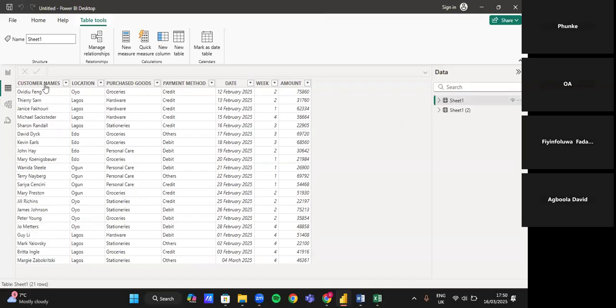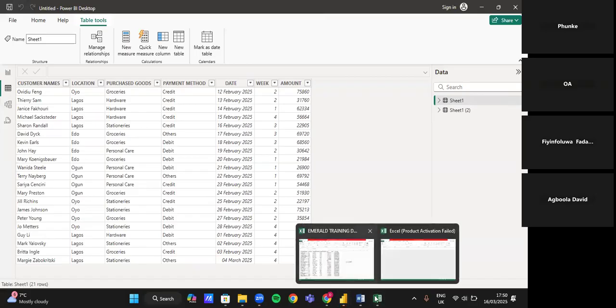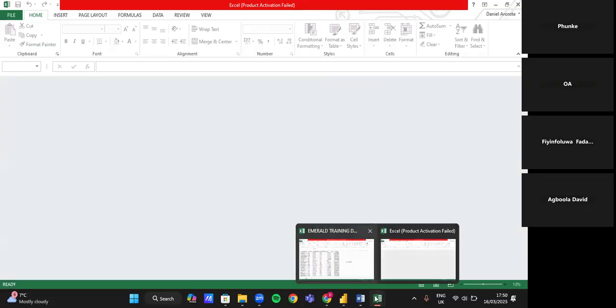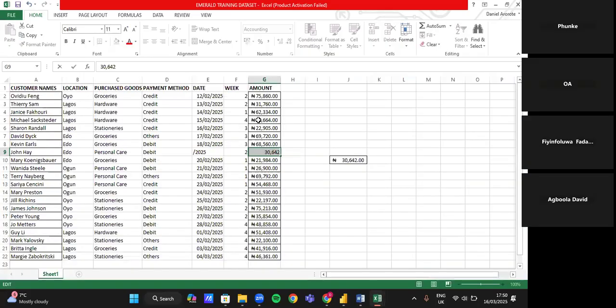Well, let's see what we can add to these data sets. I can open another page with this same data and add.